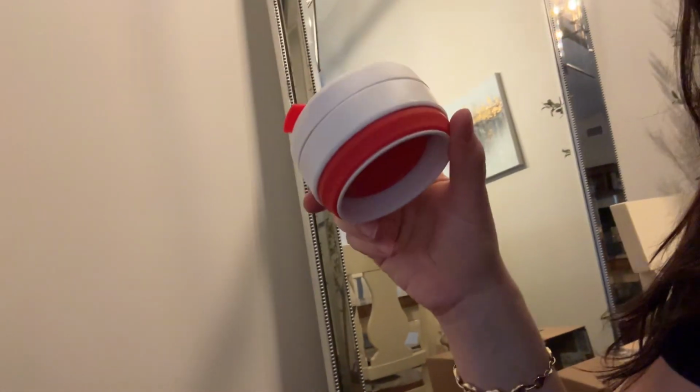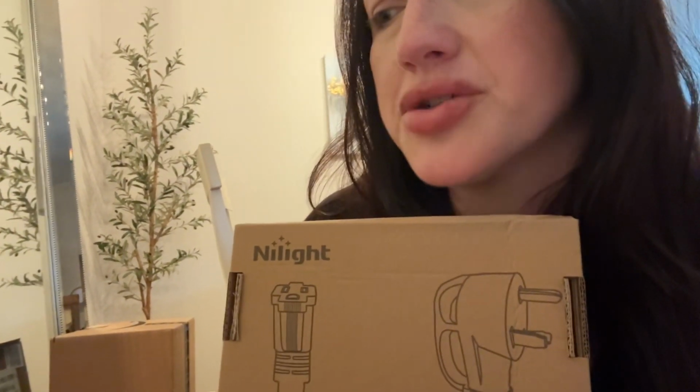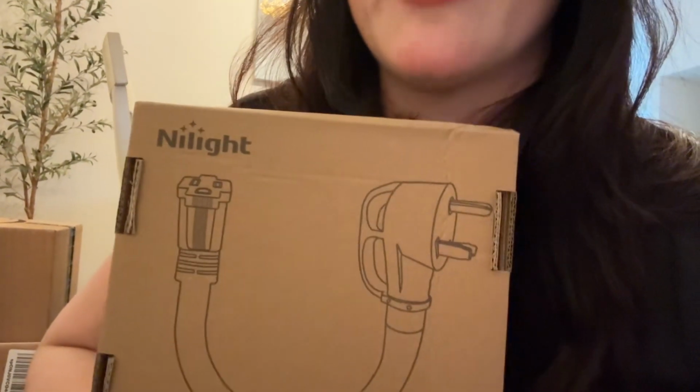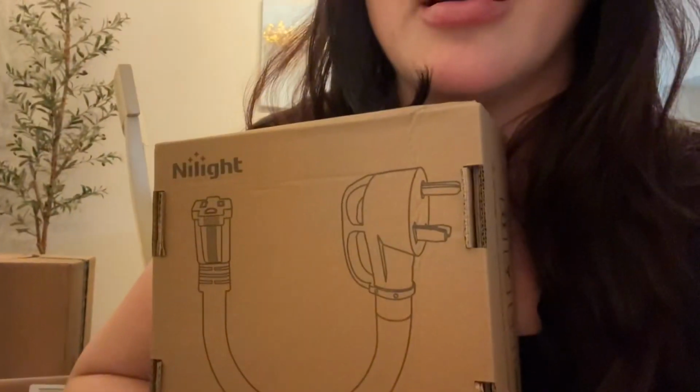This is a coffee cup that's just collapsible. That way I don't have to bring big coffee mugs that might break. Just a few plastic cups for my daughters and I. I have an RV cord adapter because since I'm staying in an RV site parking spot and they have electrical, I'm not sure if they're only gonna have a 30 amp. It says something about 30, 40, 50 amp, but it didn't say the 110 volt. And the power supply I have is for the 110. So if heaven forbid they only have a 30 amp, I could take the 30 amp and convert it into a regular 110 female part, and then I could just plug in my power supply.